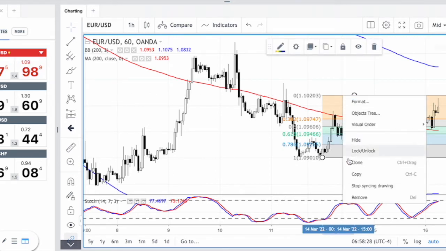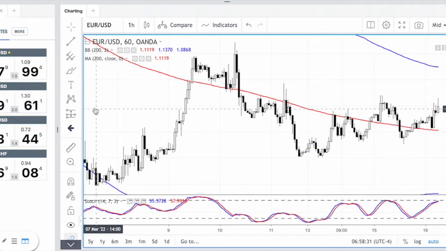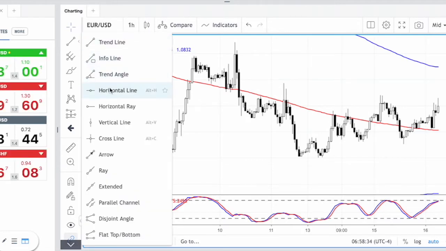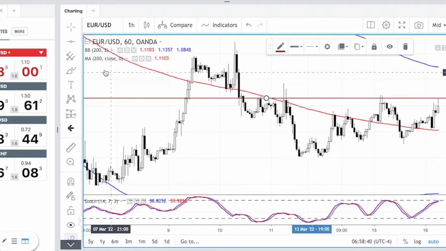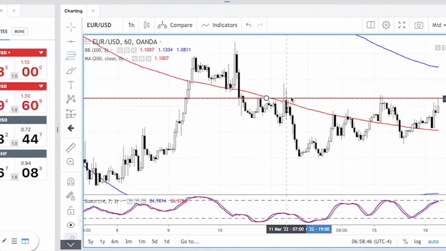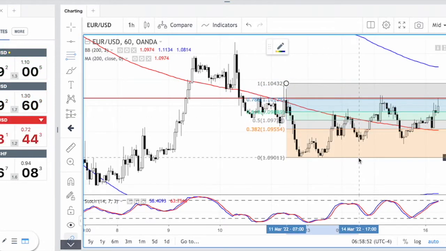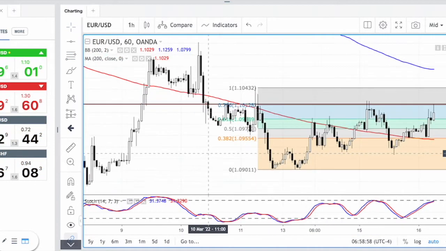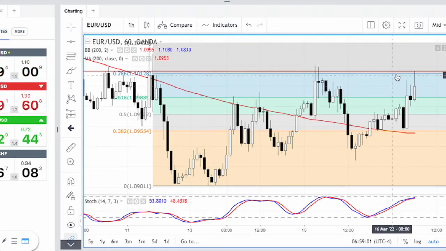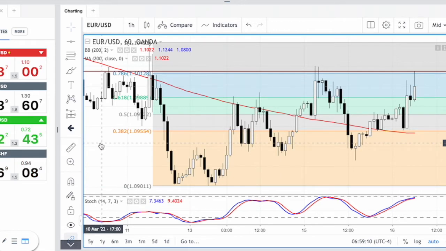And I'm going to quickly get rid of this fib. And obviously we've got a horizontal line in place here, this resistance area, which in fact we're at right now. And then also if I put a Fibonacci in, it's bound to be some sort of fib retracement level of this move up. Yes, it is. It's the 78.6. There we go again. We've been in luck with those. So we've just hit 78.6% of this move down from there down to here, and we've moved 78.6% back up again.